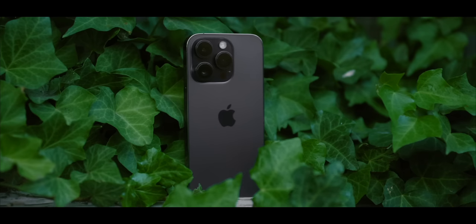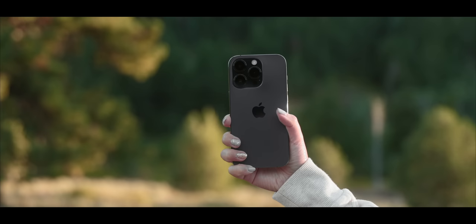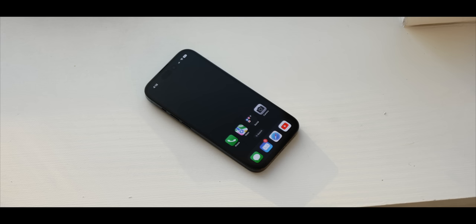I've been treating my phone as a tool more and more. This is not the device that I'm on all day, every day. It's the device that has particular things built in that I need, but I don't need to be using all day. Because of that, I've set up this phone, the iPhone 14 Pro, in a very particular way to just maximize what I need to do with it. After using this phone for the few months it's been out, I've treated the 14 Pro as kind of an ultra minimalist phone, and that is by intention — and it starts with the hardware itself.